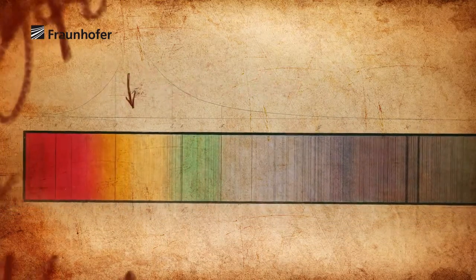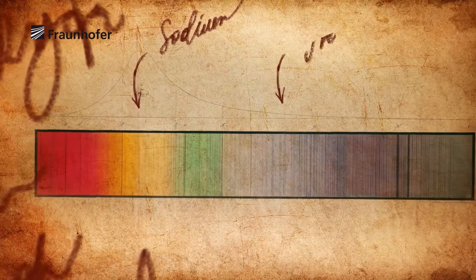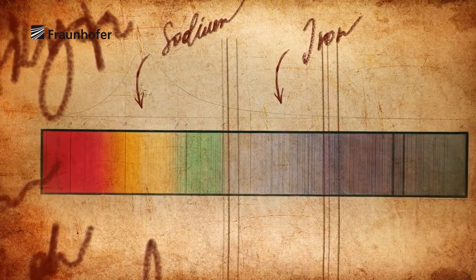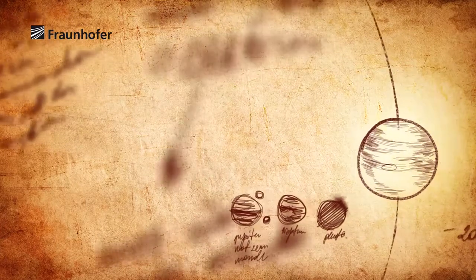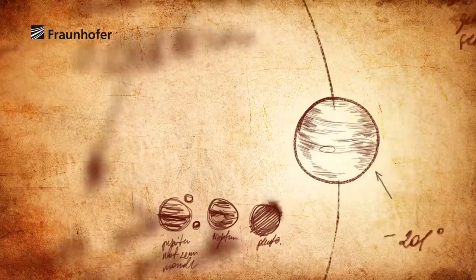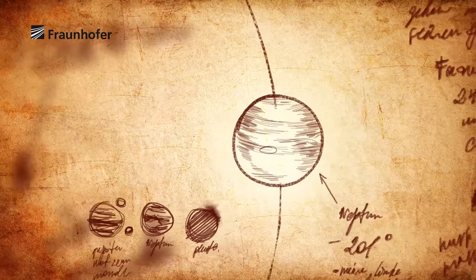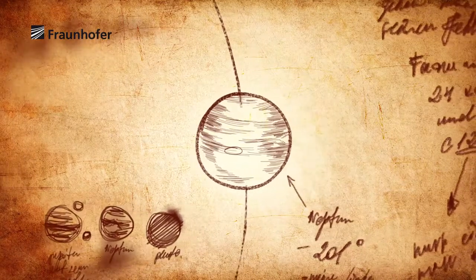For example, sodium is missing parts of orange light, and for iron, parts of blue and green. Based on the pattern of lines, astronomers can now recognize which elements make up the matter of a celestial body, as well as what the temperature of its gaseous atmosphere is.